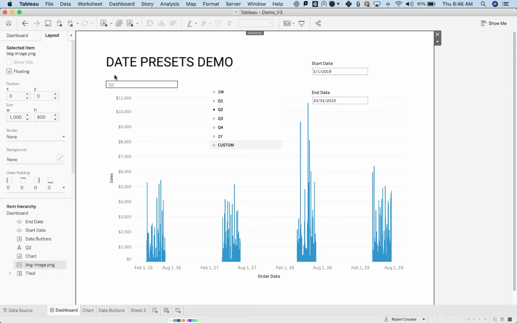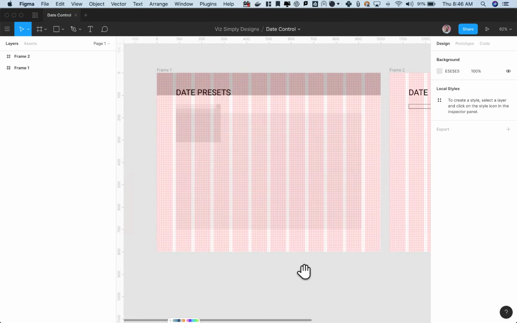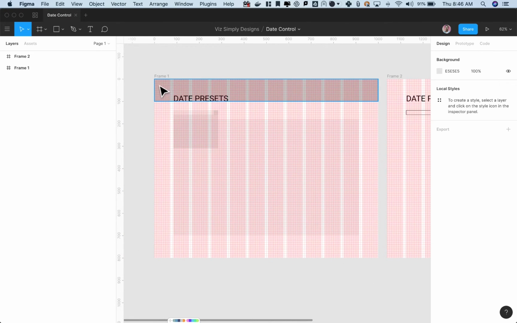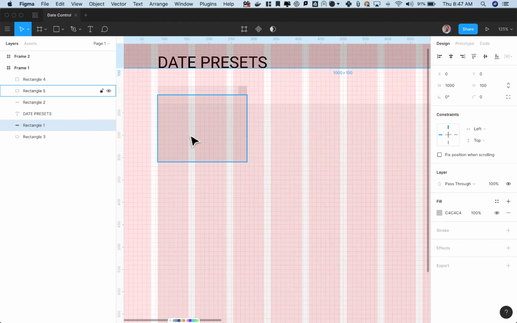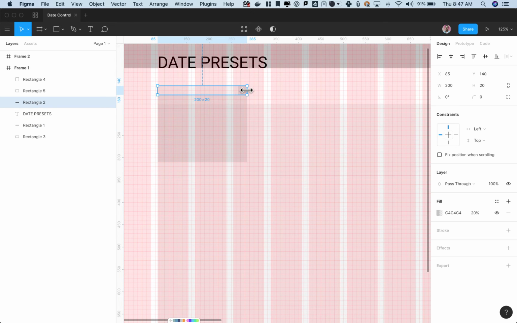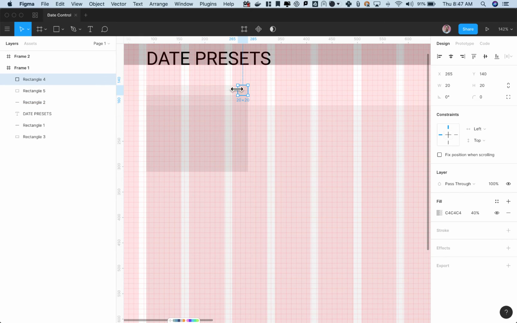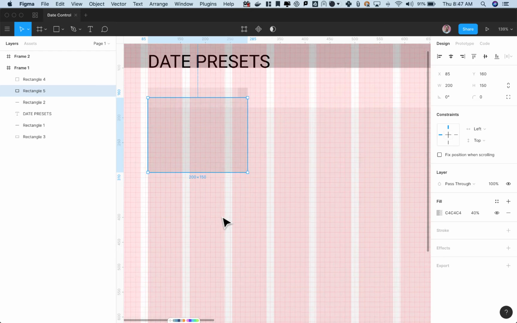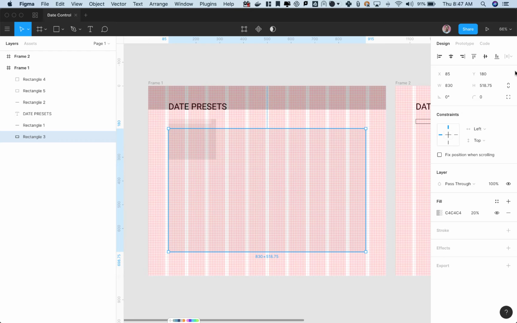We also have an image here. Now, I use Figma to create my images. I like to use this 12-column layout, and then I will make a space for the header. I will put a little title in the header, and then I'll make my text box. There we go. Is that 180? Yep. I'll make my text box area, a little area for the button, and then this is the container for the drop down when it's shown, and then I've got an area for the chart. Okay, now this tells me the coordinates that I'm going to use in Tableau, which is really handy.